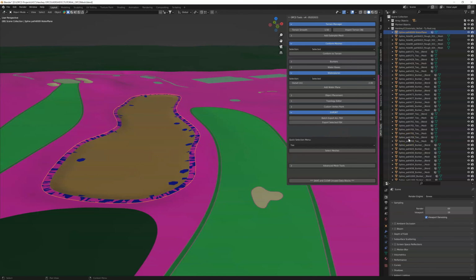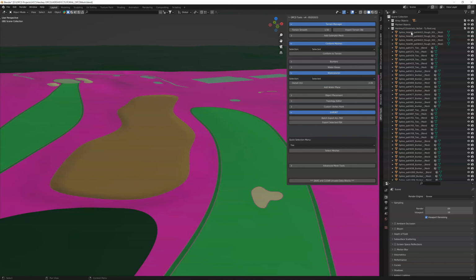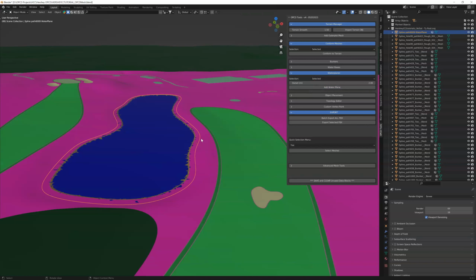Let me see where that is over here. So here's my water plane. My water plane should be flat, right? It should be flat. Well, now it's convex because it has been conformed because I did all. So what I can do is I can just delete that one. I can come here again and I can do add water plane to selected. And now it's back, okay? I basically deleted the old one and put the new one in. So I'm all good now, okay?